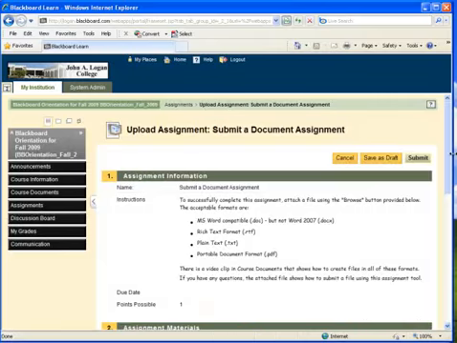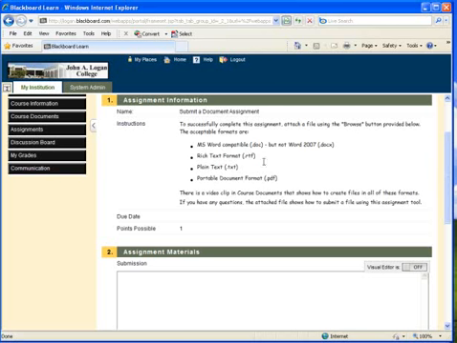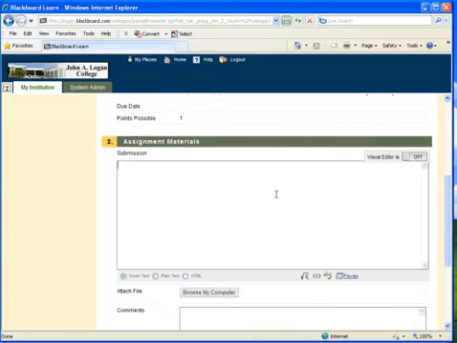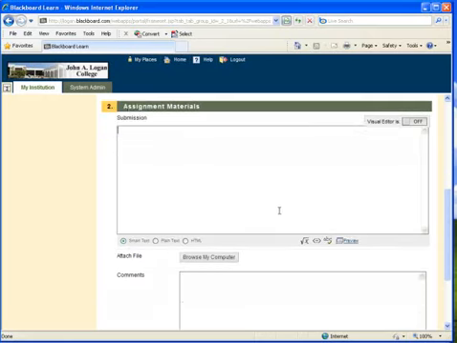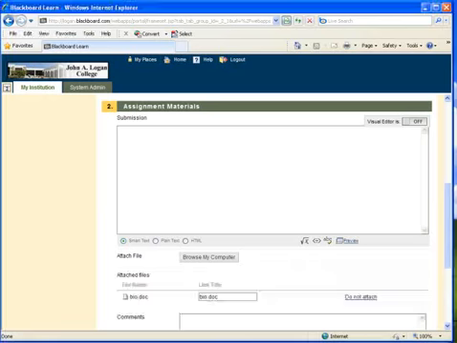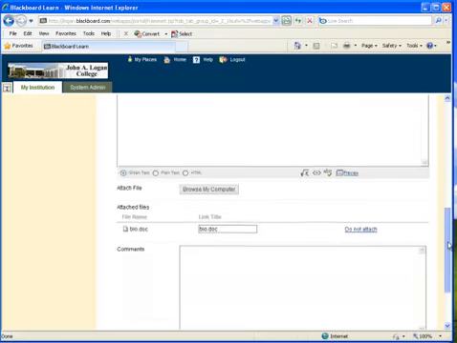And to complete that assignment, once again, I have a listing of the instructions up here. I have the number of points possible. And then as I scroll down, there's a place here where I can put in a note to the instructor if I need to. I don't need to do that in this instance. All I need to do is attach the file. So I'm going to browse my computer, and I have my bio.doc document right here. That contains my biography. And I'm going to go ahead and click Open. And it is now attached that file.